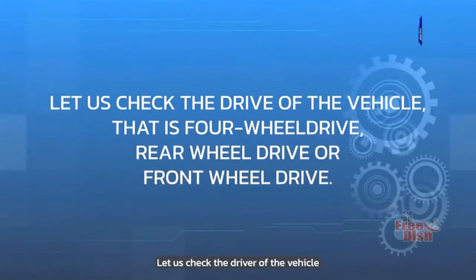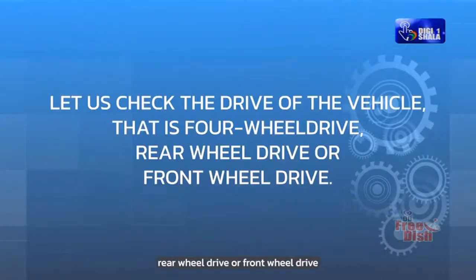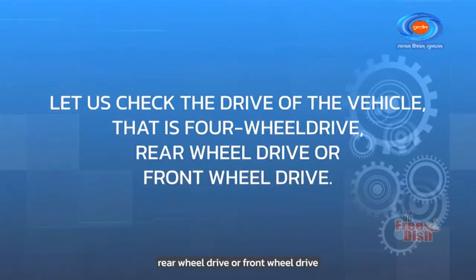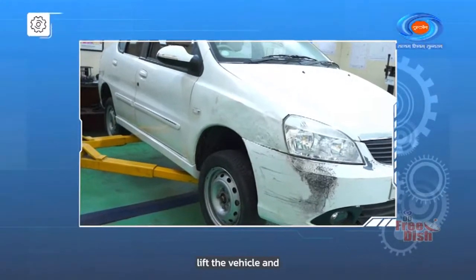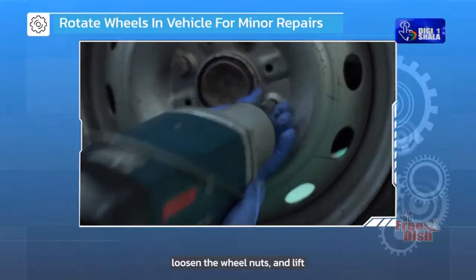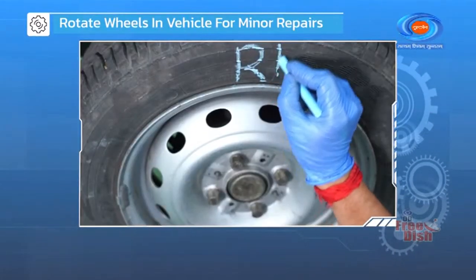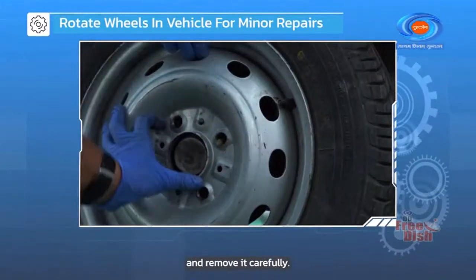Let us check the drive of the vehicle, that is four-wheel drive, rear-wheel drive or front-wheel drive. Gently lift the vehicle and rotate the wheels gently. Loosen the wheel nuts and lift the vehicle carefully using a jack. Mark every tire and remove it carefully.